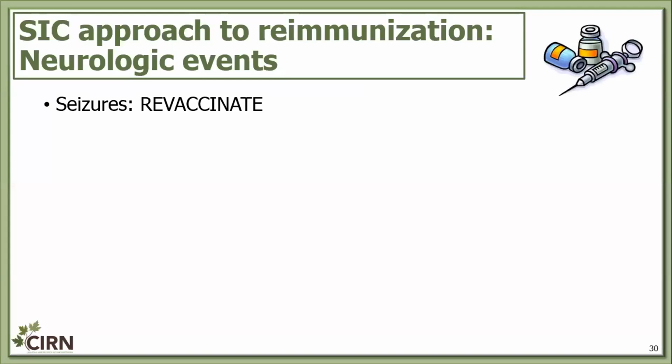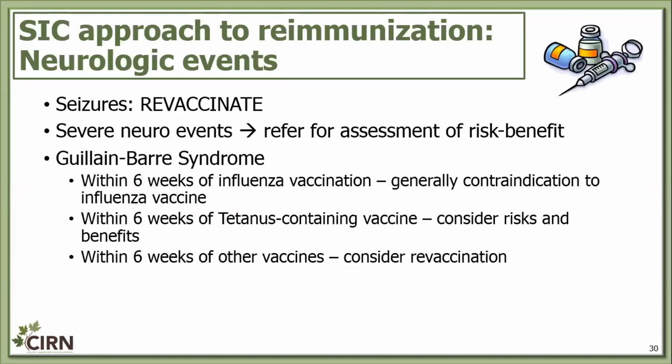In terms of the Guillain-Barré syndrome itself, GBS has been associated with certain pandemic influenza vaccines, in particular the swine flu vaccine in 1976, I think, as well as the 2009 H1N1 pandemic vaccine. There's a very small increased risk of GBS associated with that vaccine in some studies, about 1 per million. But there's also been good evidence to show that the risk of GBS is increased with influenza infection. So influenza infection can trigger GBS as well as the vaccine, and infection is a much more common trigger.